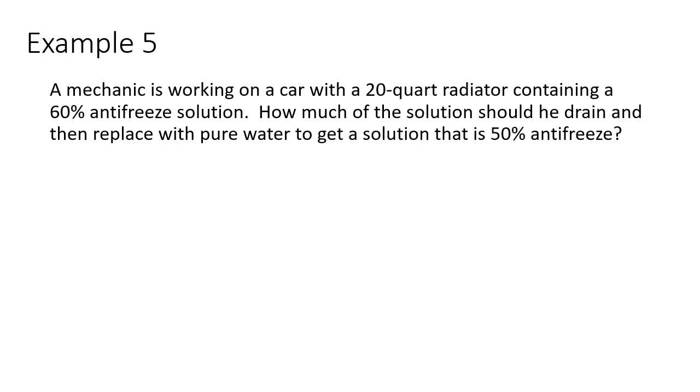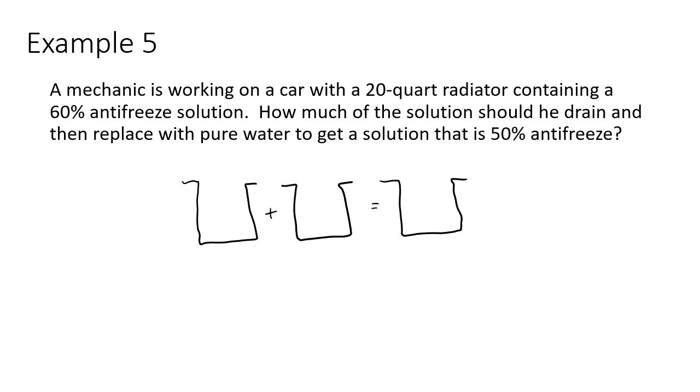All right, so just like in the last one, we're mixing two things together to get a mixture. What we're mixing together this time is the 60% antifreeze that we're starting with and pure water. And what we want to end up with, our final solution, needs to be 50% antifreeze. So let's start with just amount of, not necessarily antifreeze, that'll be the final thing. This is just amount of antifreeze solution, the amount of liquid that we're working with.